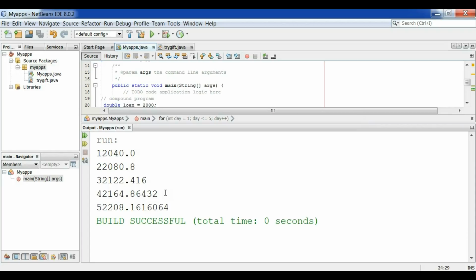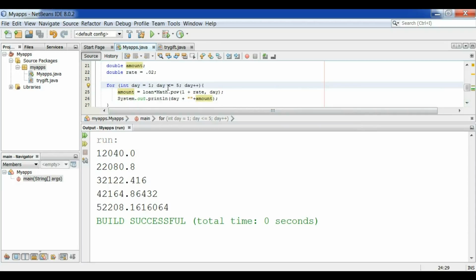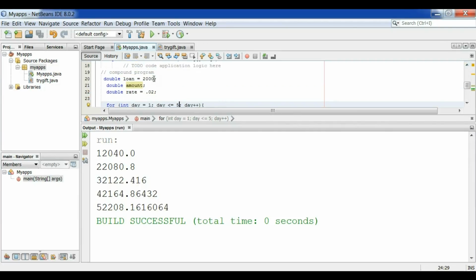This is what I'm talking about here. The expression is that the day started from 1 to 5 days: 1, 2, 3, 4, 5. I'm paying a rate where the money increased by this calculation of the loan times the rate. Now I increment it by 1, equals to rate, then call up all this. This is how it increases here.